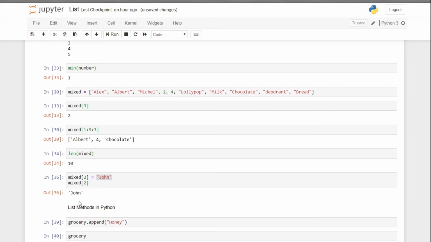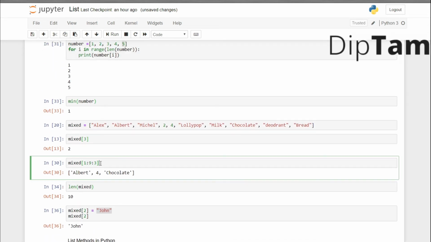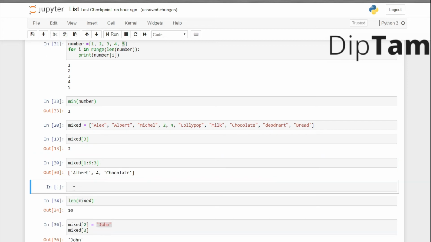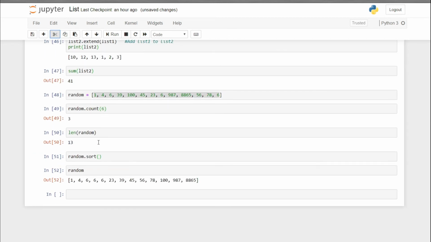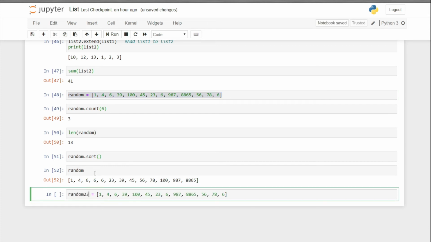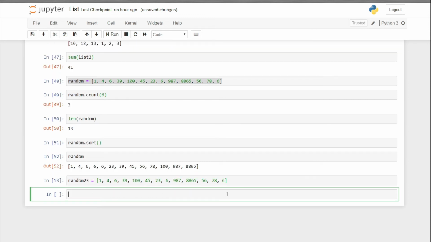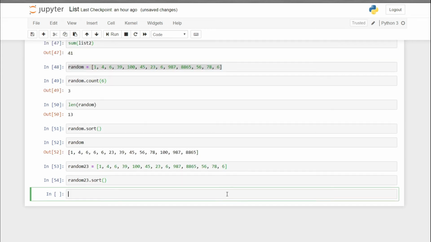And now similarly if you want to reverse the list, you can use the slicing which we already saw over here. I'll just make another list with the similar items, random 23 suppose, and I'll just run this list and then random 23 dot sort and run this cell.